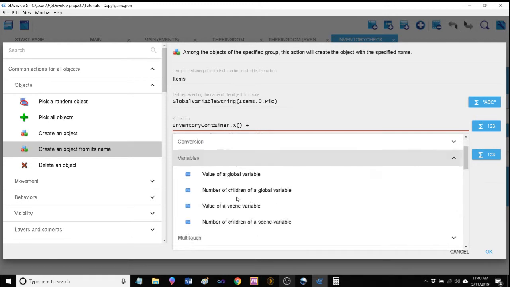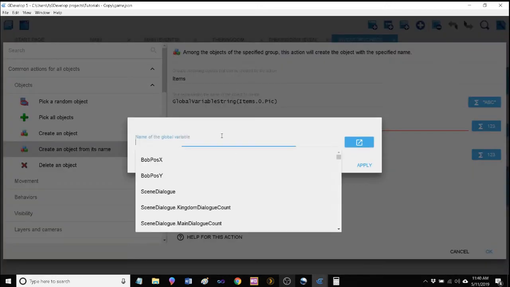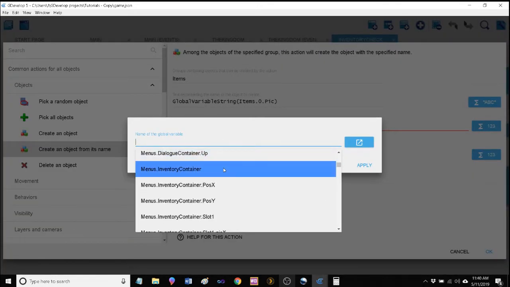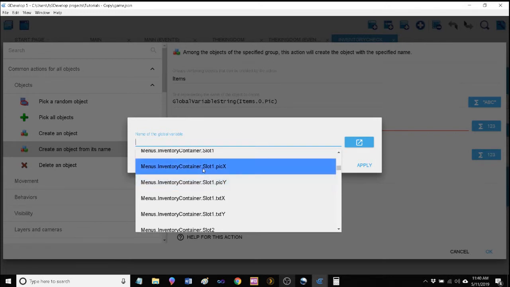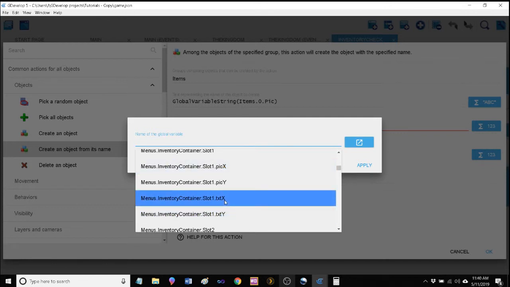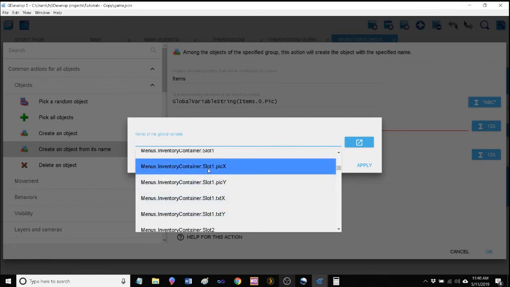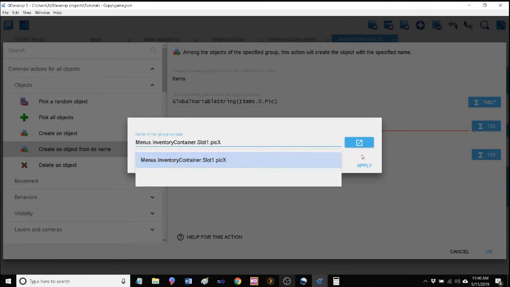So variable, value of a global variable. Menus, inventory. Here it is, slot 1 dot pick, not the text. Remember, that was for our text object. This is for our pick object. We need pick X.